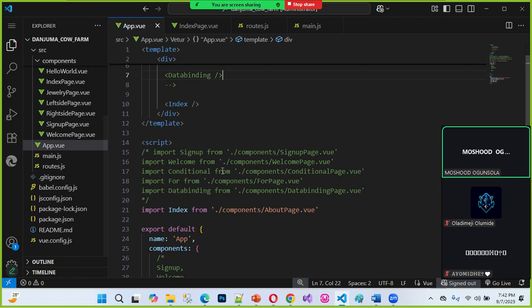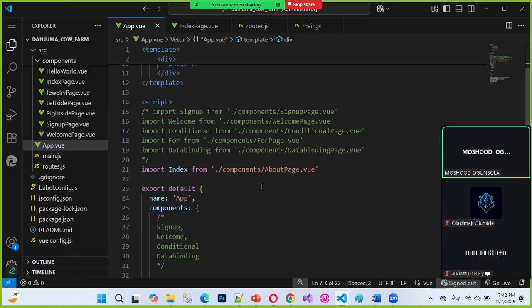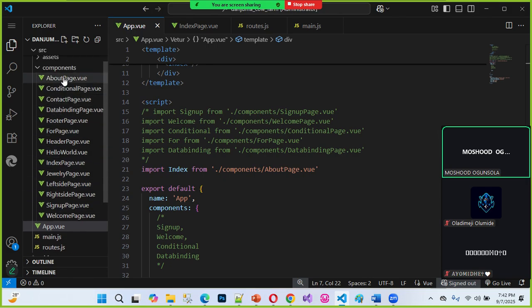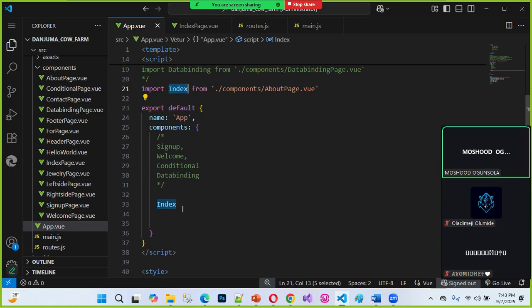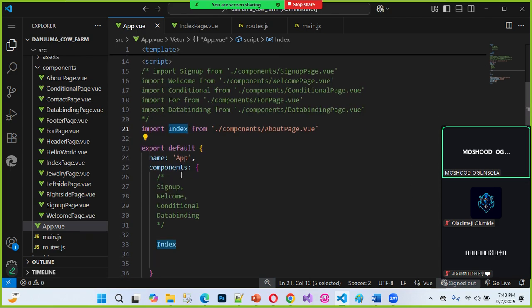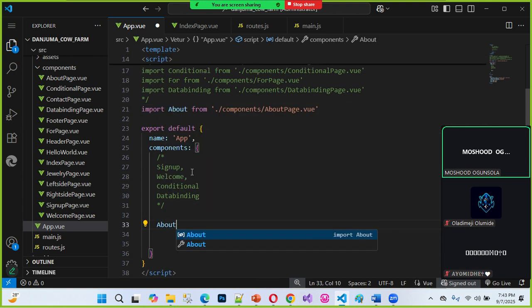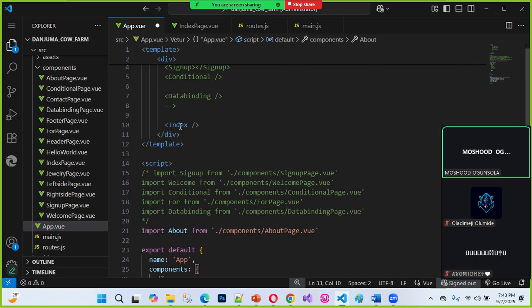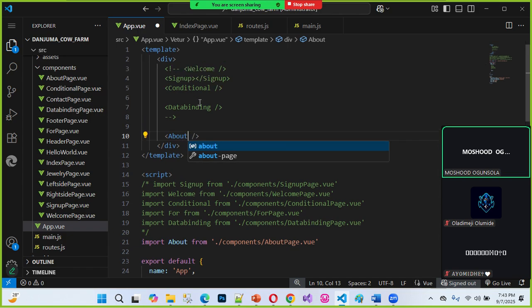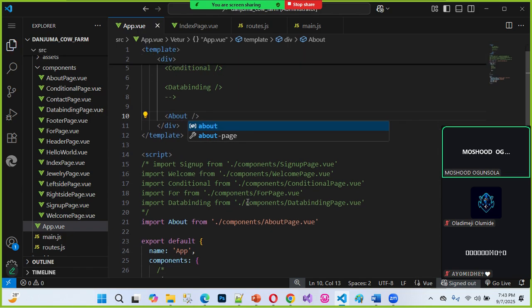What is happening? The about us page did not even come up, because we have the about us page here, which is our component here, and I import it here. I name it index view, and I register it here again as index. Even though, let me call it about. Okay, and here now I see call about. So this is supposed to come up when I save this page.